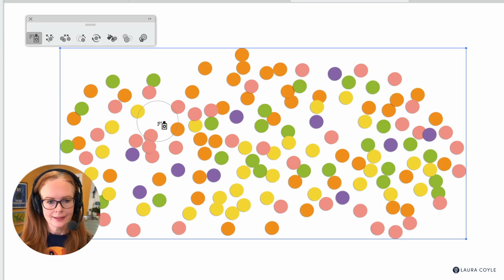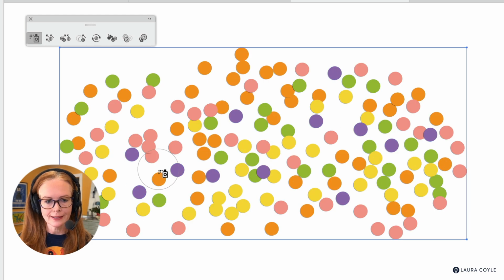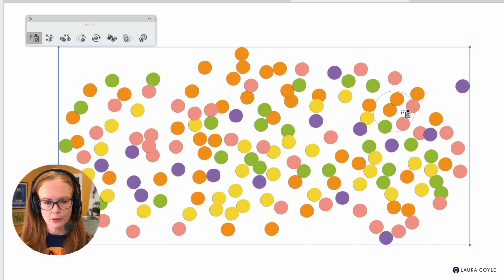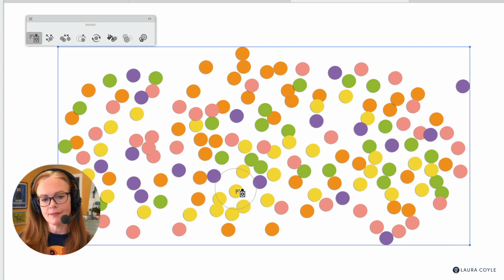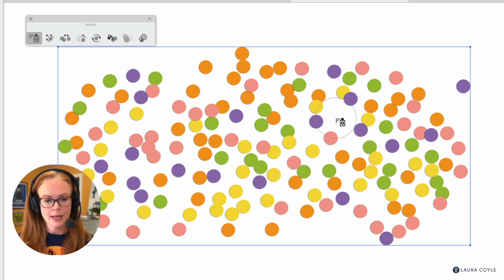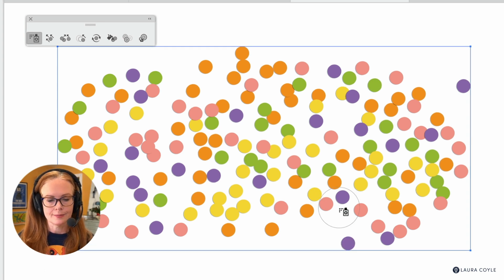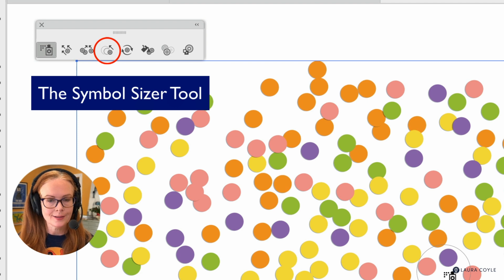I kind of like the way 7 works here, but you can just change that up and down however you want. You can also add symbols to your set individually just by clicking like this. So I'm just clicking here to add purple, and you can see they're kind of going out far away from where I click, and that's a function of the density setting. So Illustrator is trying to maintain that density, so it's putting some of those symbols farther out as I click like that.